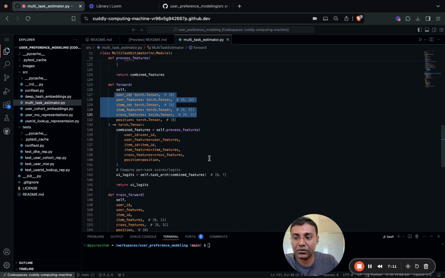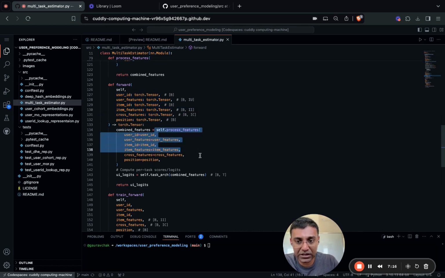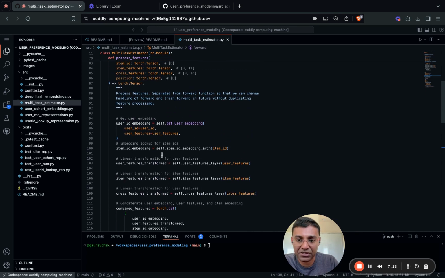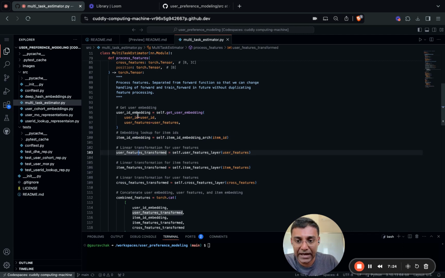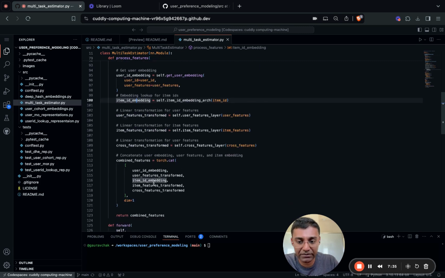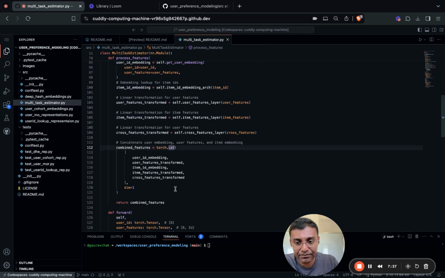So let's look at the code now. Process features is what I mentioned. It processes the item ID, the item features, the cross features, the user features, and the user ID. It basically transforms all of them into fixed-dimensional embeddings and concatenates them.